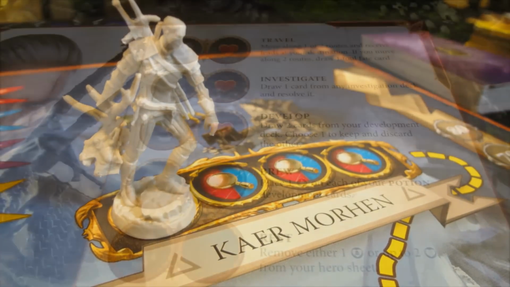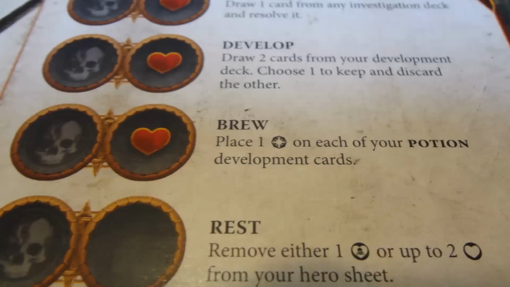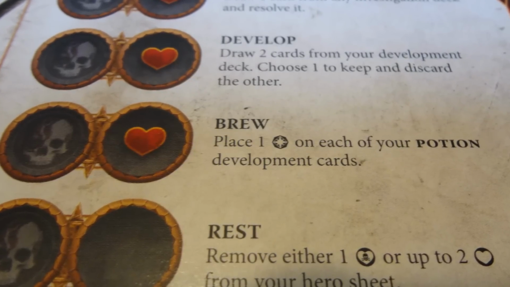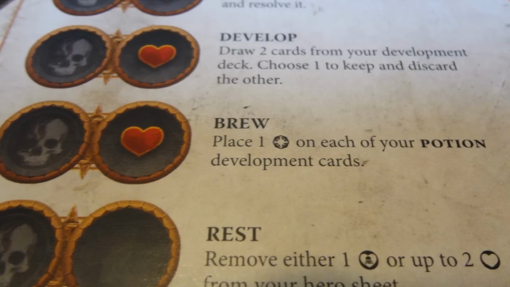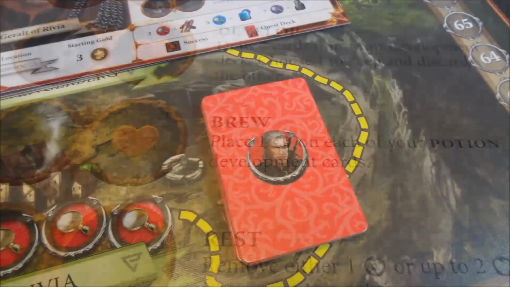Now here we can see all of the different actions that a player can do on their turn. These are mostly the same for each character, except each character has one action that is unique to them. In this case, we can see here the brew action, which allows us to place one action marker on each of our potion development cards. And here is the development deck for Geralt.